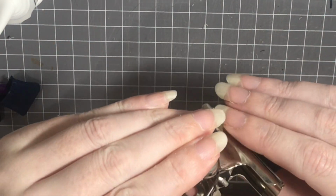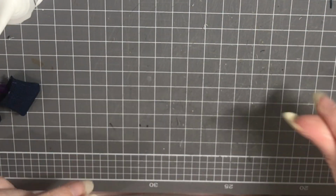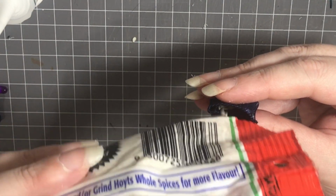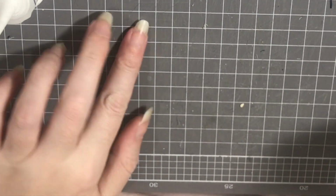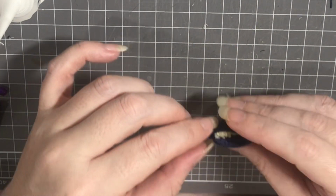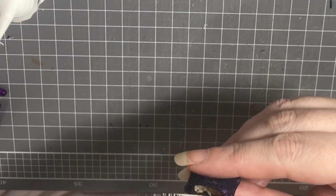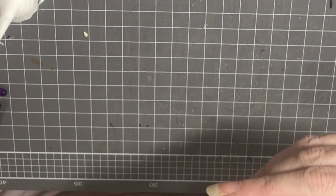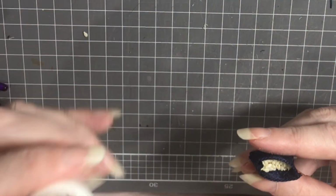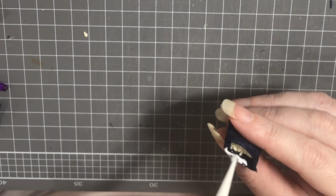So we use sesame seeds in our cushions to give them a fuller, heavier look. It provides more of a heavy look than, say, what some stuffing or filling would. So that's what I use here, and that's what I've used in this large cushion. And you'll see that I used a little bit of fabric glue around the hem that we made, and then I just bring that together with my fingers, and then I also put a ball clip over the top of that just to hold that in place while it dries.